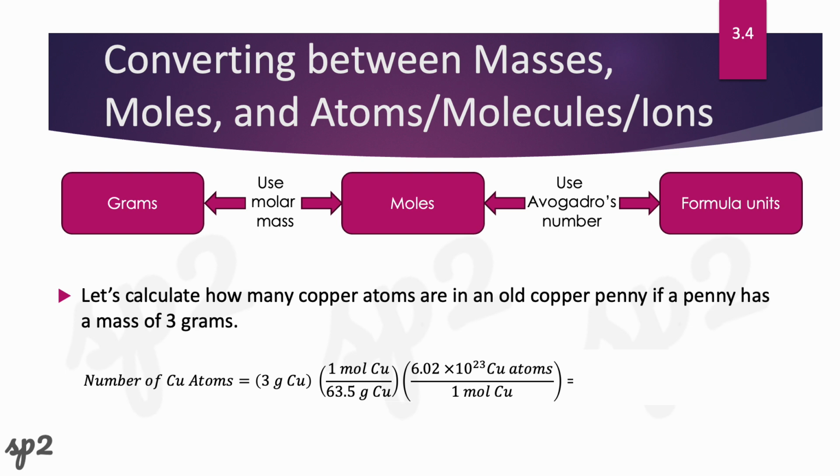I know that I have 3 grams of copper. And then I'm going to use the molar mass, which is 63.5 grams of copper, right? I got this from the periodic table. And that is going to give me 1 mole of copper. Now keep that in mind. The units that we are trying to set up here, we have to be very careful with that. Whatever unit I have in the numerator must be the same as the one that I have in the denominator so that I can cancel them out.